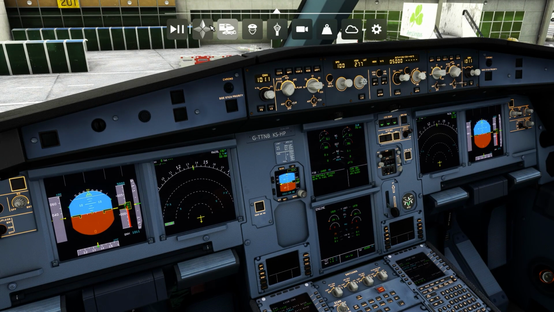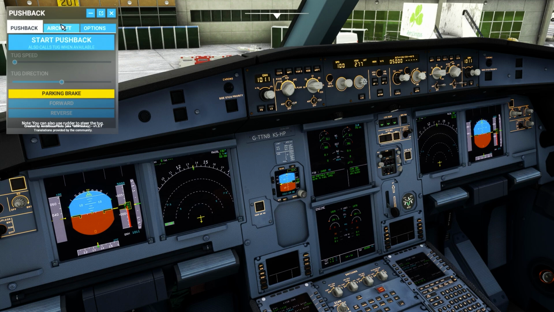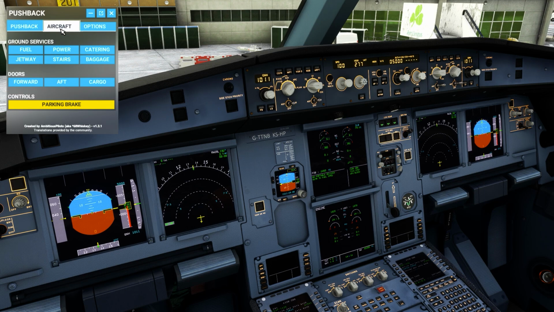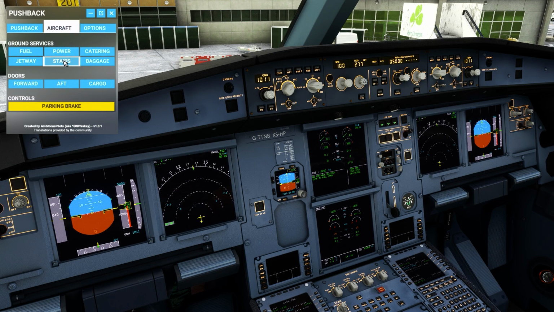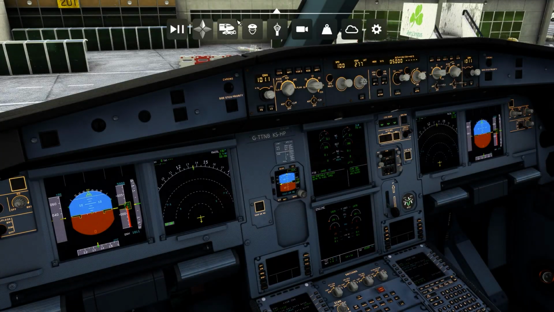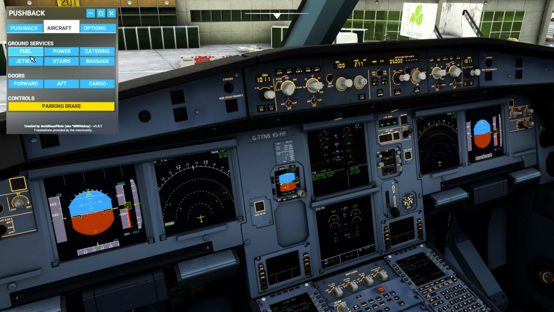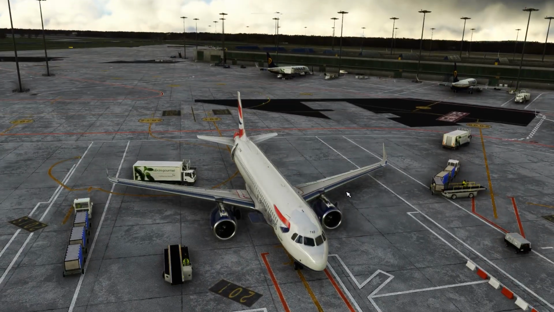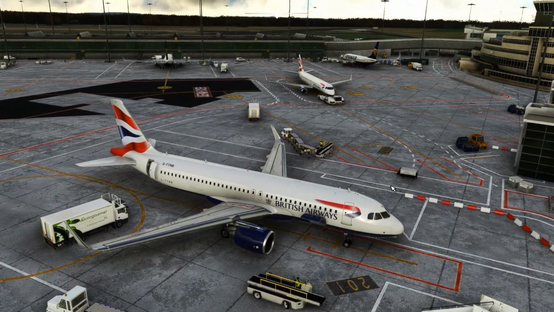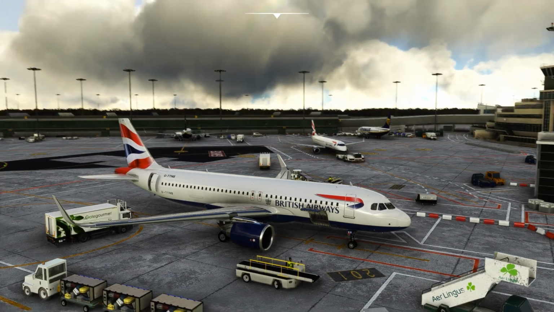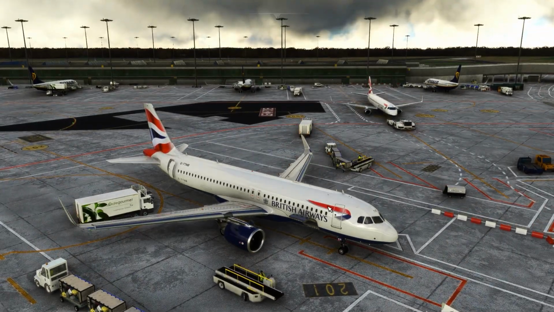We can go ahead and call some ground services just to simulate some realism. So aircraft, let's get some catering and baggage. You have to click it twice, once for it to spawn and another time for it to actually attach to your aircraft. And since we don't have a jetway, I think we can get stairs. So I think we'll have to click it again, if I'm not mistaken, to get the stairs. Can I get the stairs here? I do not know if I can get the stairs, but I am getting catering and baggage. And that aircraft is getting pushed back over there. Pretty nice.